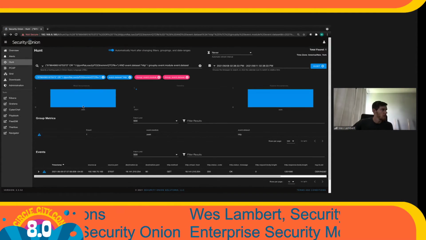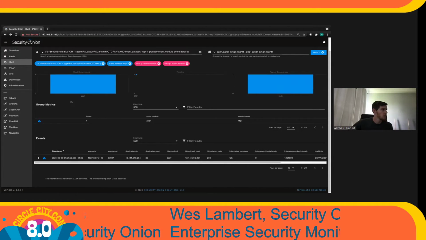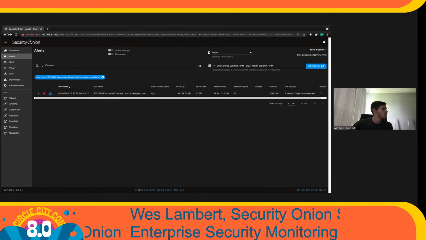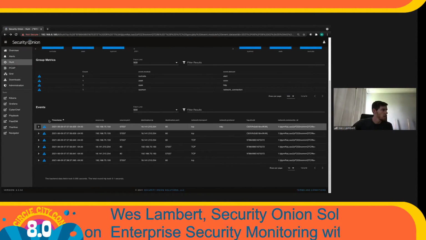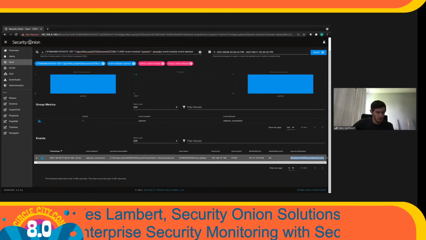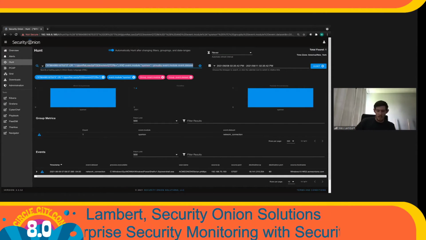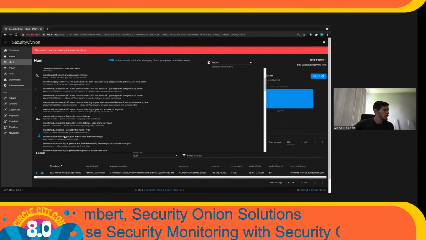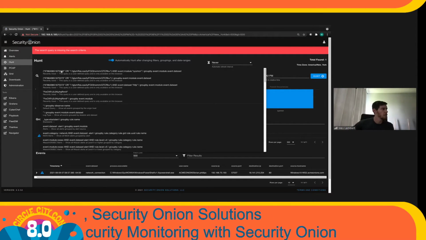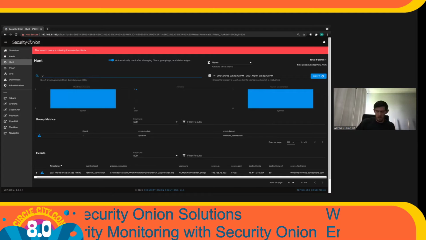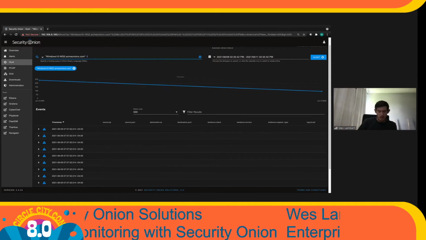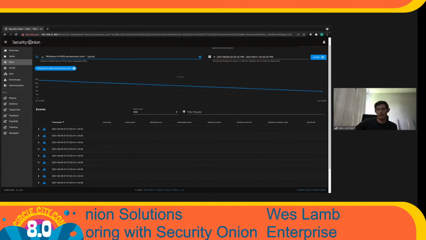Again, if I wanted to search just for that host, we'll go back real quick and get the host that was associated. Let's go include. So if we want to take this also, if we wanted to just hunt, there are a lot of default queries in here where we could hunt. You can ignore that message there, but for Sysmon usernames, Sysmon events, all these are built in, right? But if we wanted to perform our own freeform hunting, we can search that way. And then if we want to group by different criteria, we can do that here.